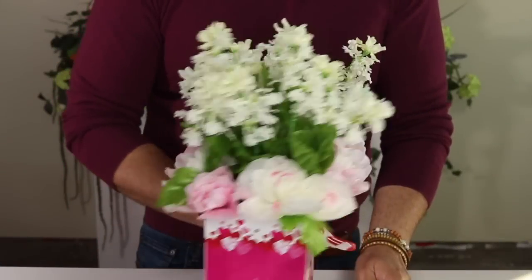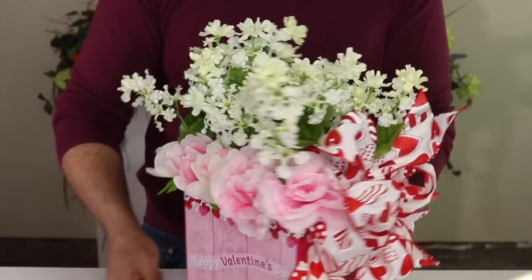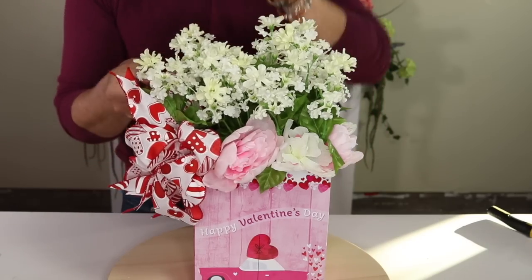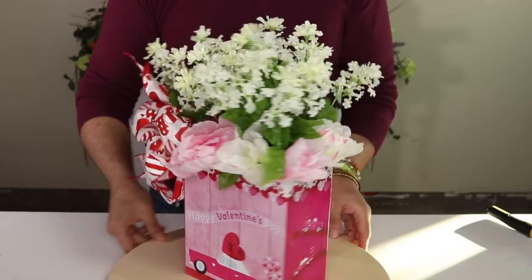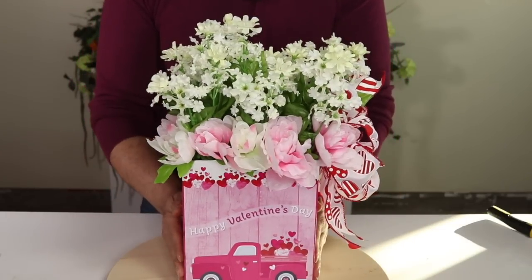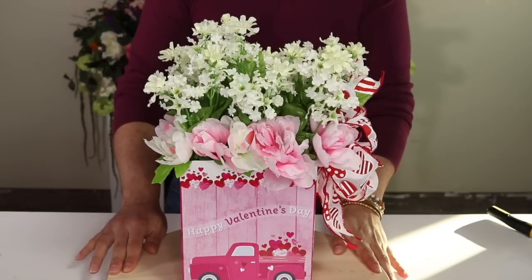All right, you guys, so once you have inserted the roses, alternating white and pink to coordinate with the box, all you have left to do is fluff your bow. You can use any ribbon, and I just love the way this turned out. As you guys can see, it is super easy to make, and it would be the perfect gift for a professor or for a retirement home to put on a side table. But I cannot wait to hear your comments.